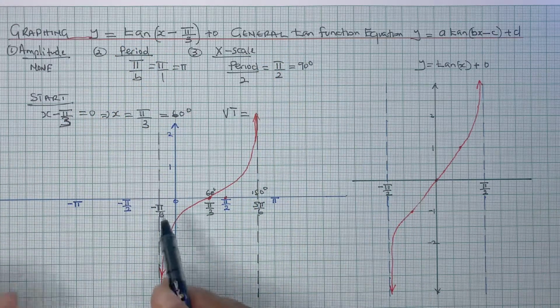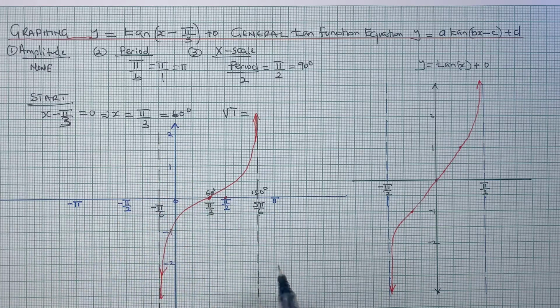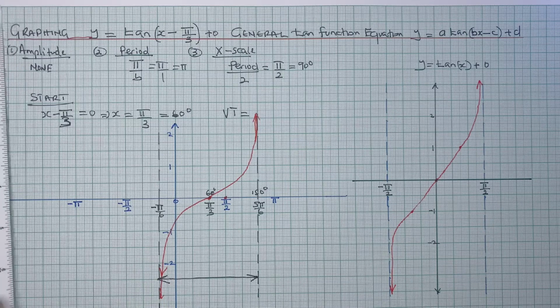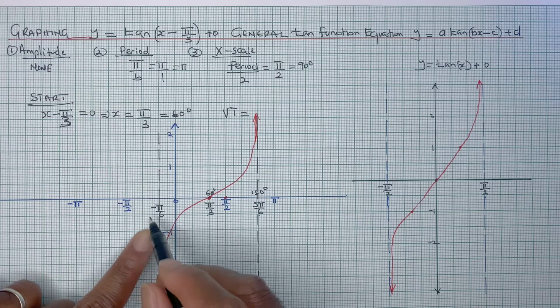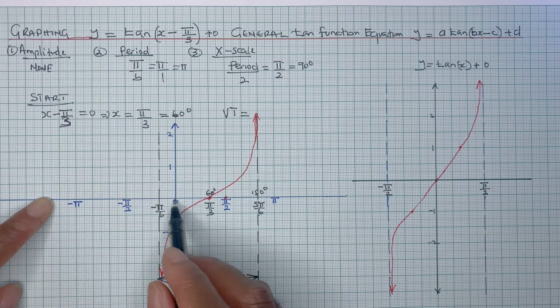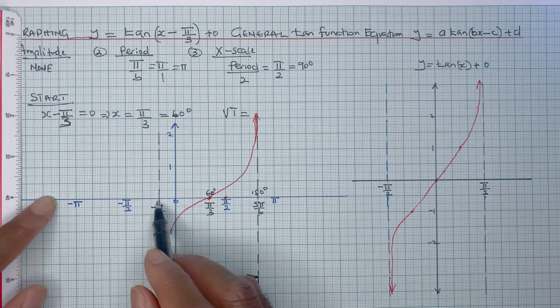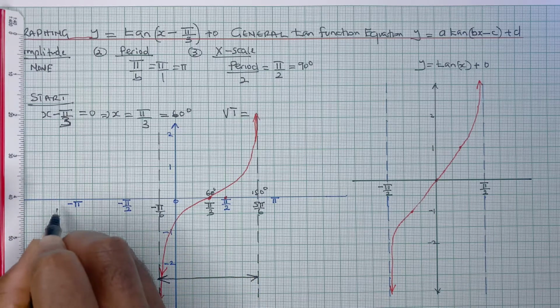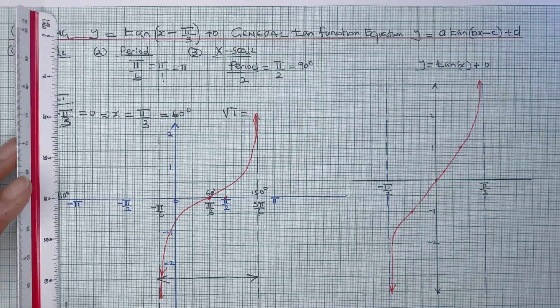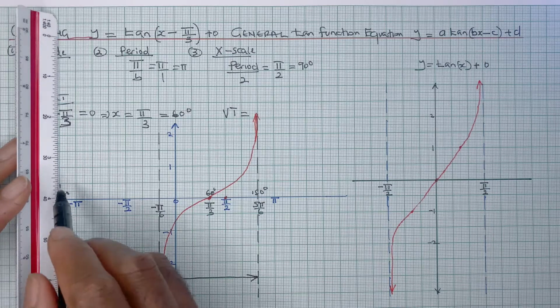Okay, so you could do another period to the left, so you can have two periods. The distance from there to there is π, because 180 is π, and 30 times 6 is 180, and that's π. The next one goes from 0 by a π, so this is going to be another 180. This is 210 degrees, and that's 7π/6.